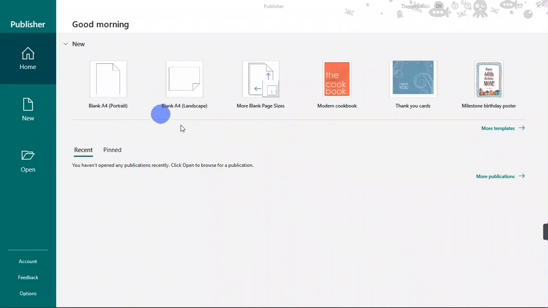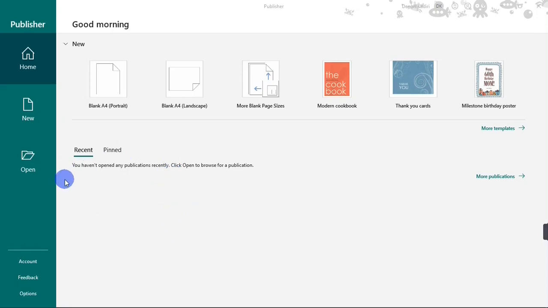Right here, you can start a new document by hitting this blank A4 button, or you hit this new button to kick off a new document, or use any of these templates. Down here you have the more templates button, and when you hit it, you get more templates to choose from. With the open button, you can open an existing file. That is, if you have a document you have worked on in Publisher in the past, you can open it from here. Down here is where all your recent Publisher documents appear. I don't have any on this computer, that's why you don't see any right here.